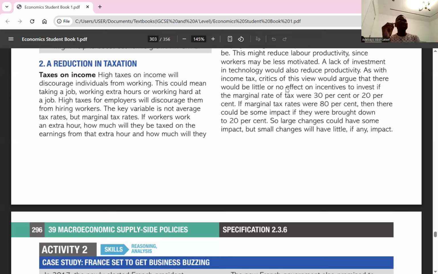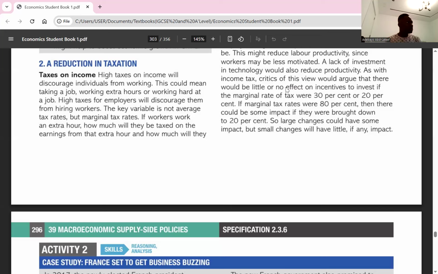We start by talking about reducing income tax. Income tax cannot be reduced, but marginal tax rate can be reduced. So when you work extra, you get more. That is what reduction in marginal tax rate is about. You work extra to get more. But this will not have any impact on workers that are fixed on salaries, that do not receive bonuses, that do not do overtime. So what does marginal tax rate have to do with them? Nothing. So they will still be discouraged to work. Get the first point there.